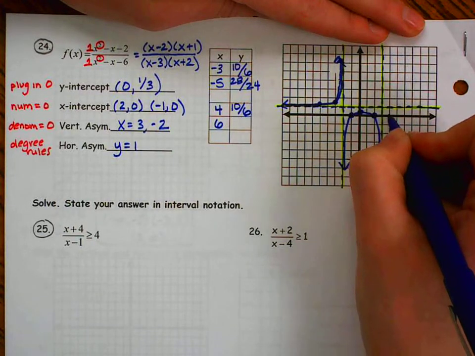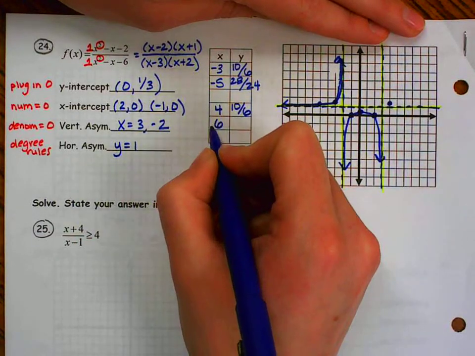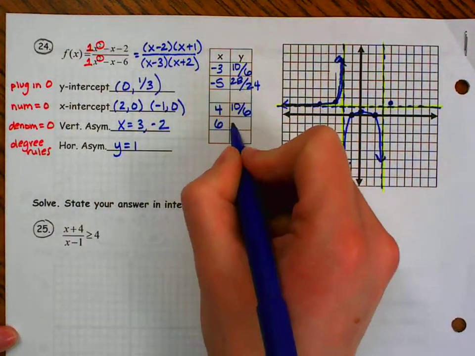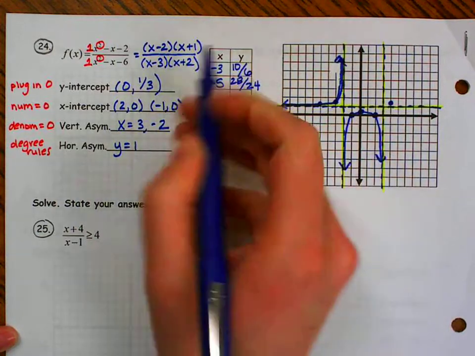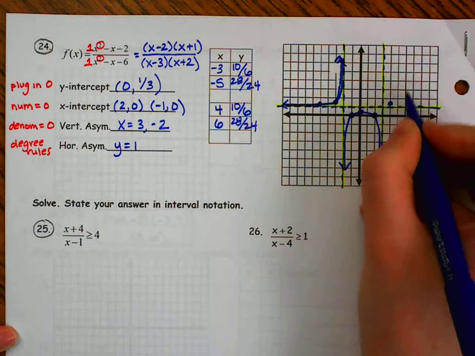One, 2, 3, 4, a little bit more than 1. If I plug in 6, I'm going to get 4 times 7, oh, I think we're going to get the same thing again. If I plug in 6, I'm going to get 3 times 8, that's 24. Yep, so again, it's just a little bit more than 1.